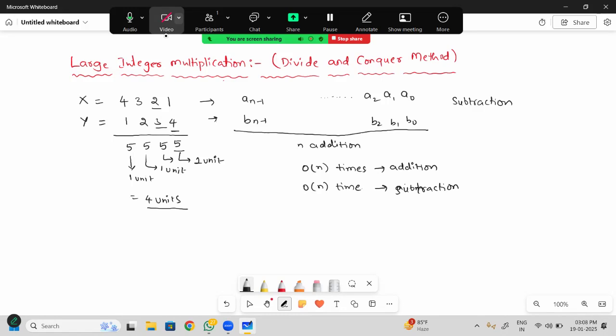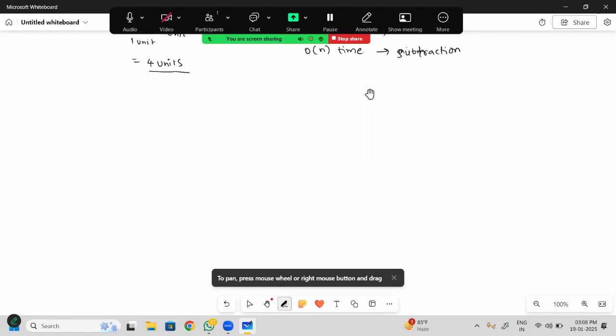But when I go for multiplication, understand how much time it consumes. The same four digit number I am taking, which is 1, 2, 3, 4, and y is another integer, which is 4, 3, 2, 1. So how is this evaluated? One integer digit, 1, is multiplied with the first 4, 3, 2, 1. These four individual digits are multiplied with 1. So you will get one value. It doesn't matter what value it returns.